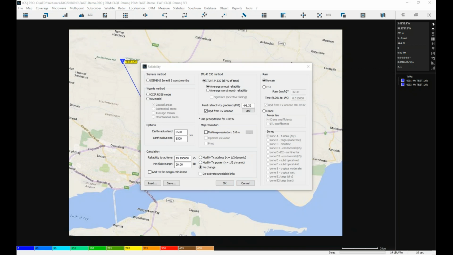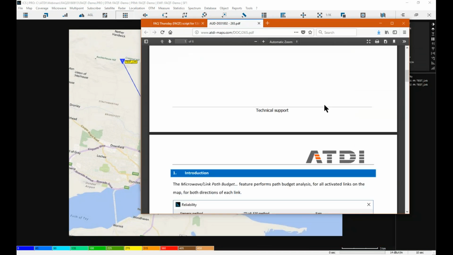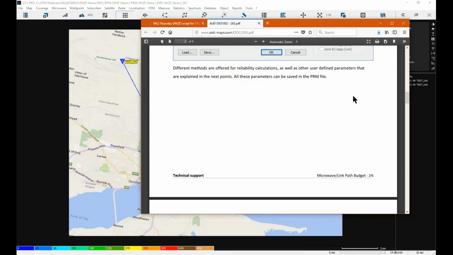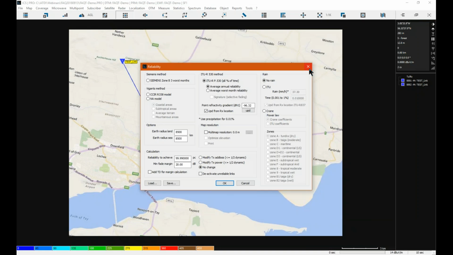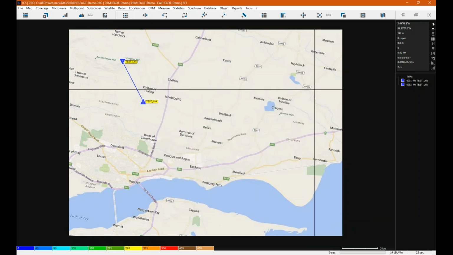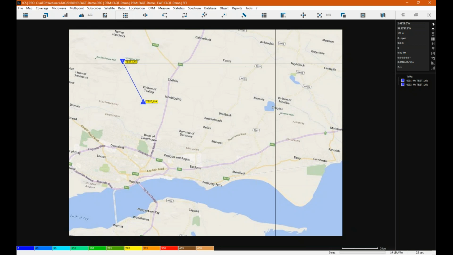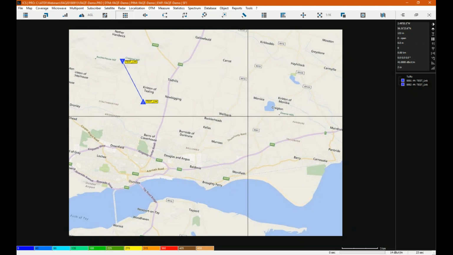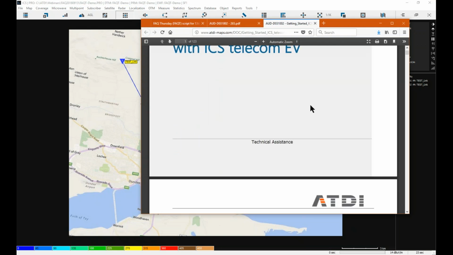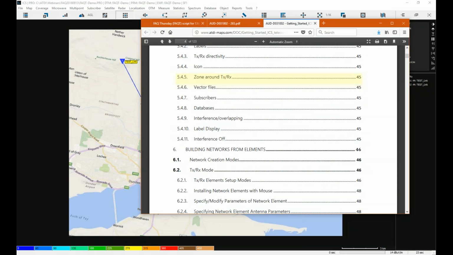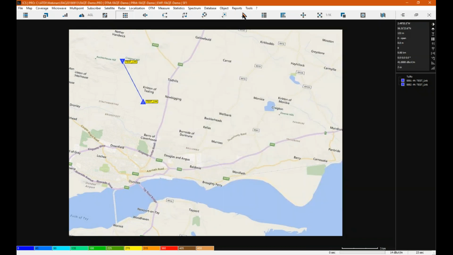If you press F1, and it didn't show on screen, but this pops up, which is a manual for the link path budget screen and how it all works. We'll be doing a bit of that later on. That's the last option in the system. So that's really how that works. If you want the general getting started manual in ICS Telecom, with no dialog boxes or anything else open, you just press F1 and the Get Started document will load. That's the lightweight manual for Telecom. There's still 123 pages of it. So that's how to get help from the F1 key.